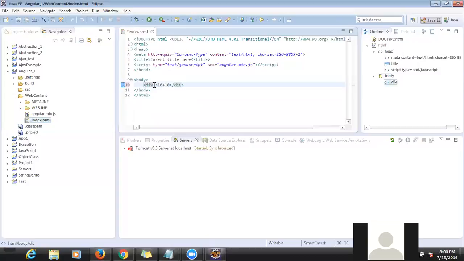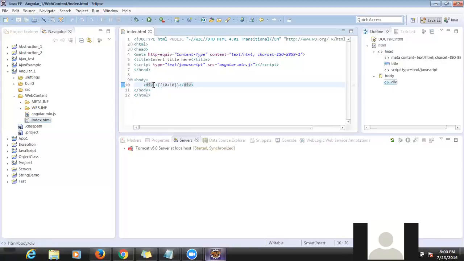For that purpose, there is an Angular feature. Open curly bracket two times. This is called bind expressions. Open two brackets and write whatever operation you want to do, and then close with two more curly brackets. Go back and refresh the page. But we didn't get the results, right? So we still have to do some more steps.